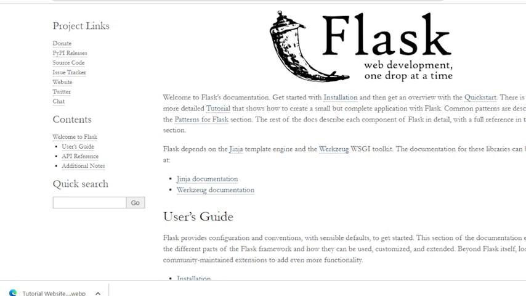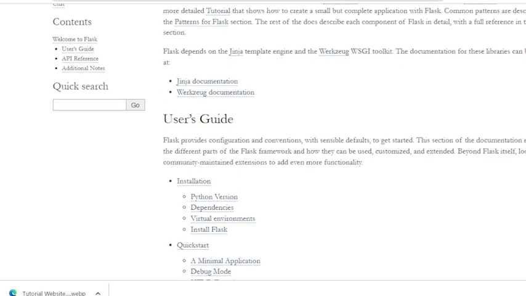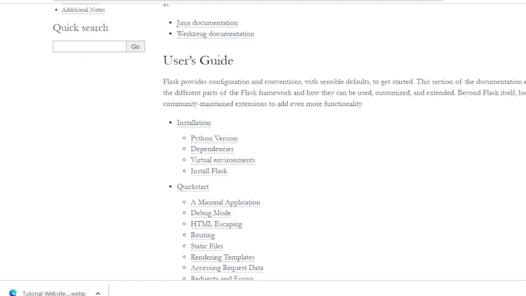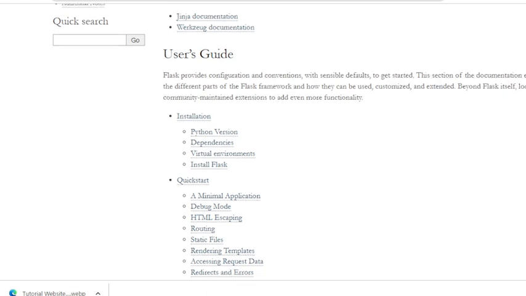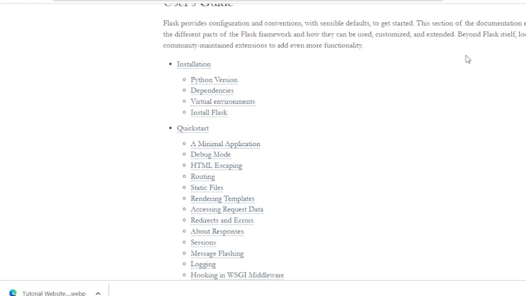Overview, the quickstart. So you can see Flask provides configurations and conventions with sensible defaults. To get started, this section of the documents explains the essential parts of the Flask framework and how to use, customize, extend it and go beyond Flask itself. So this one is the Python versions, dependencies, virtual environments, and install Flask.